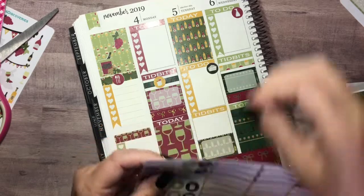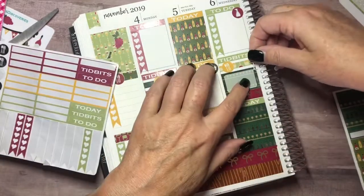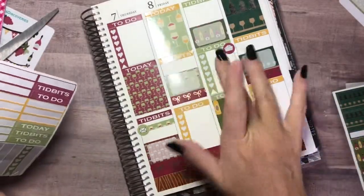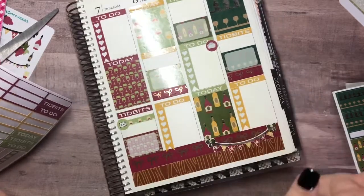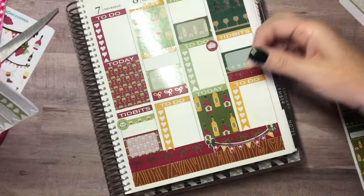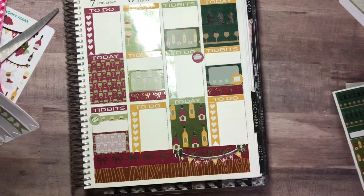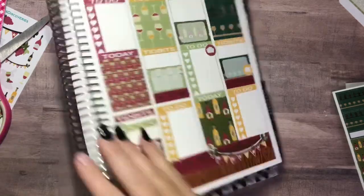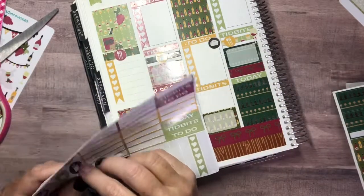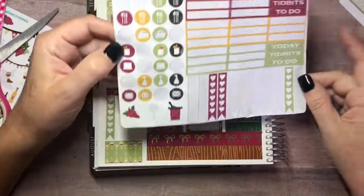We're doing a meal and drinks on date night, so I'm going to put in this little glass of wine because we're doing dinner and drinks — I think that's cute to mark it. Saturday is game day, Sunday is playing with me, and I'm going to put in a yellow computer icon because if I can get it filmed, I'll start a little editing so when I'm ready to put it up on Monday, the plan-with-me will be ready. I'm also going to do some editing today, so I'll put the black computer here for editing.